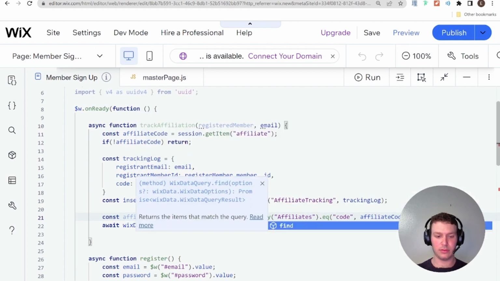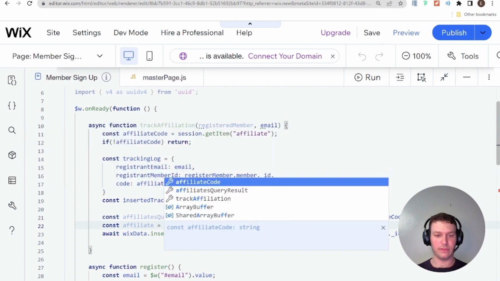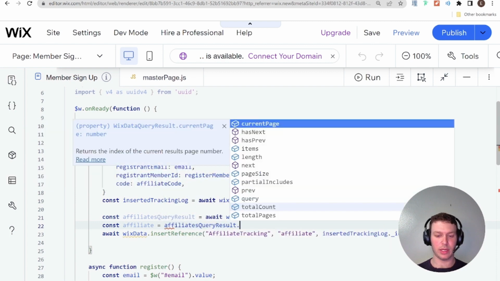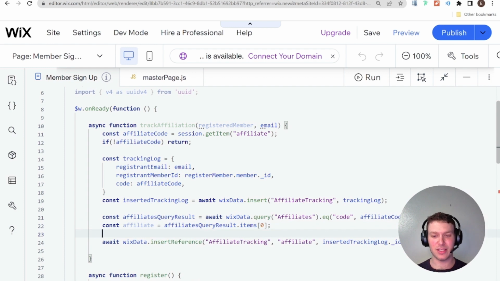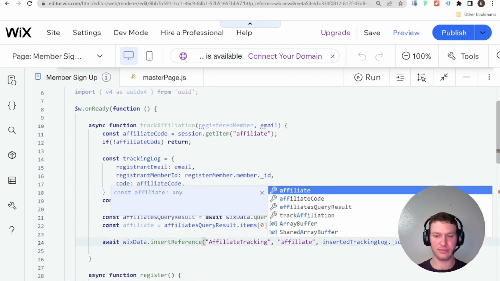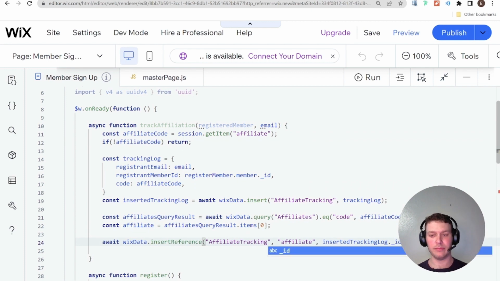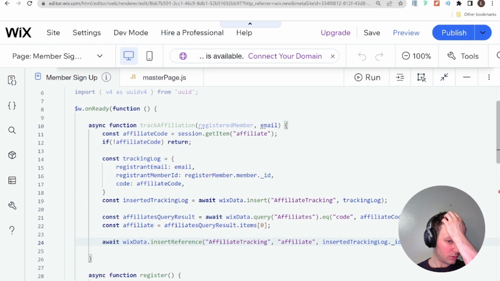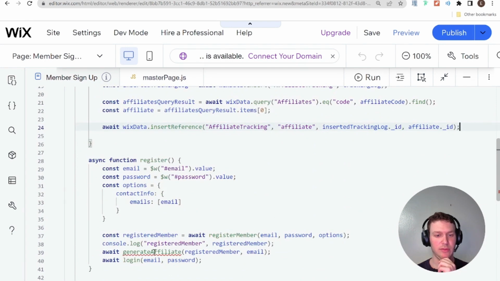Find. And then we're going to say const affiliate equals affiliatesQueryResult.items[0], because there should only be one affiliate per code. If not, then we have a big problem. Awesome, and then here affiliate._id. Awesome. So that is cool. And yes, then here instead of generate affiliate, we can do track affiliation.